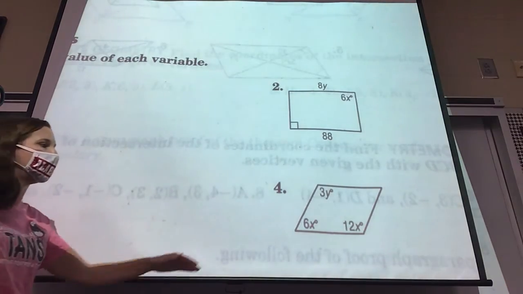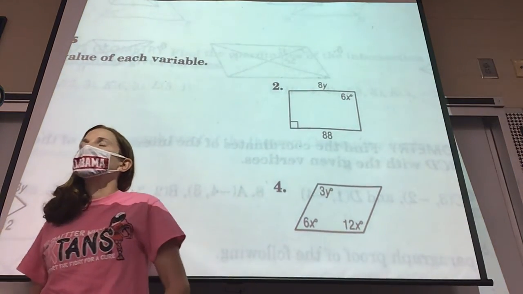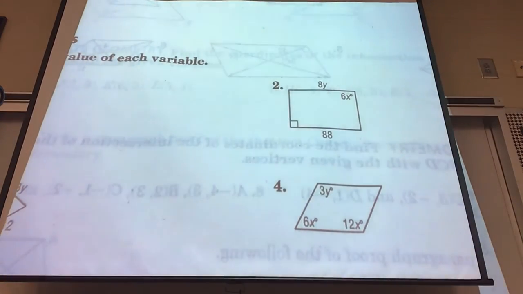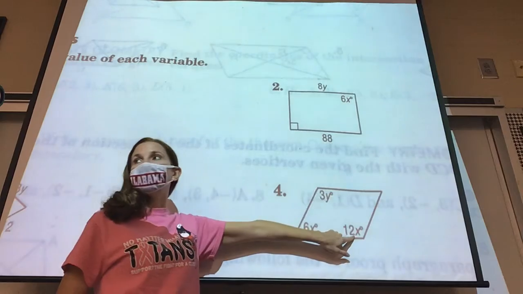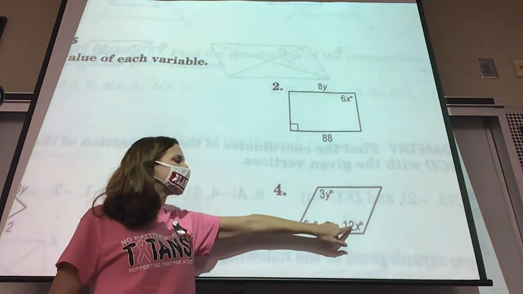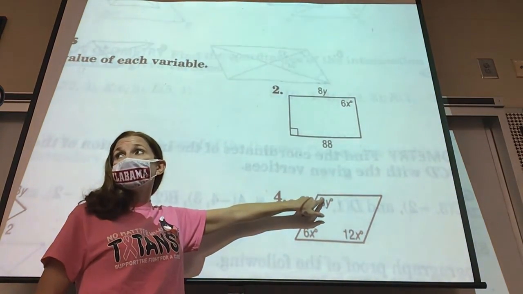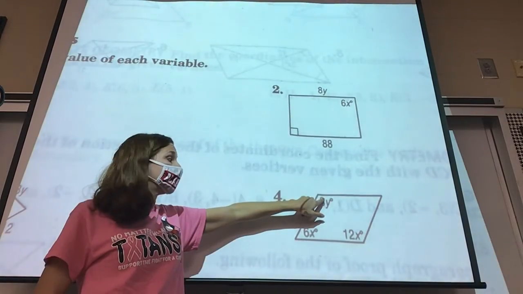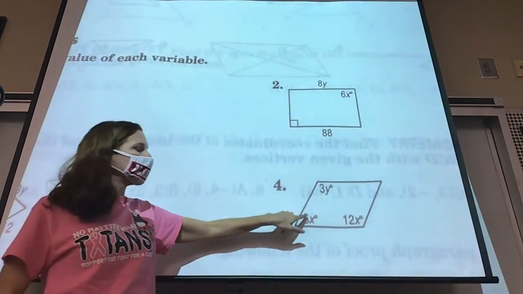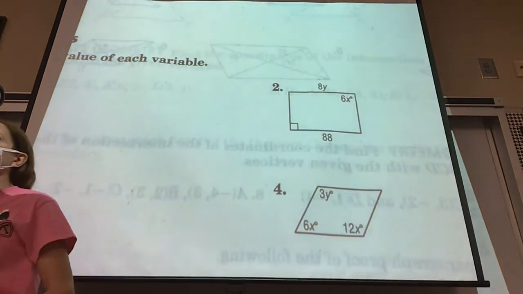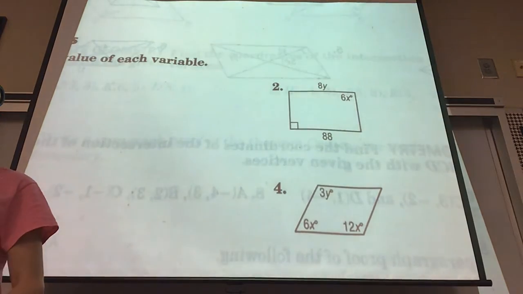Now the ones that we did consecutive were these two. We would still be dealing with an x and a y. Now what do I know about opposite angles? They're congruent. So that means this is equal to this, right? Can I substitute this in place of this? Equal, congruent and equal are the same thing. So could I put this in place of this? So now I could say 6x plus 12x equals 180. Oh, yeah. Because they're supplementary, remember?